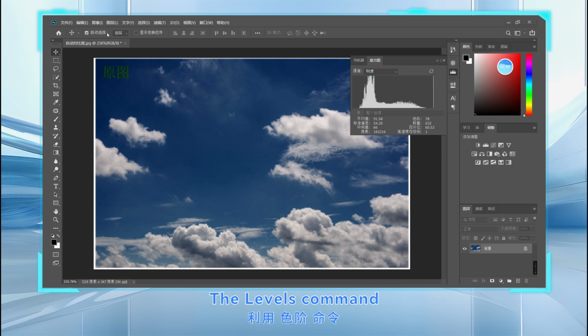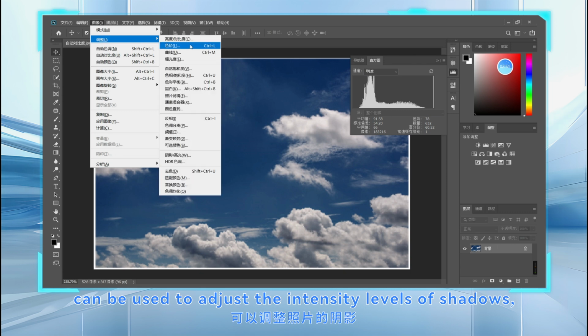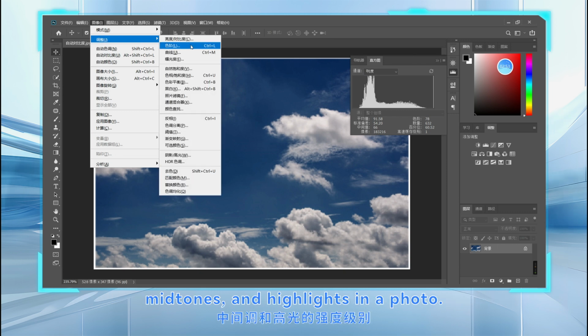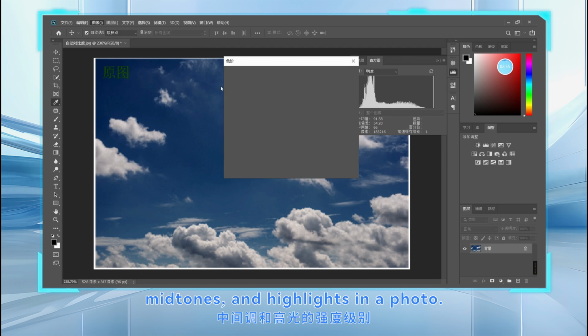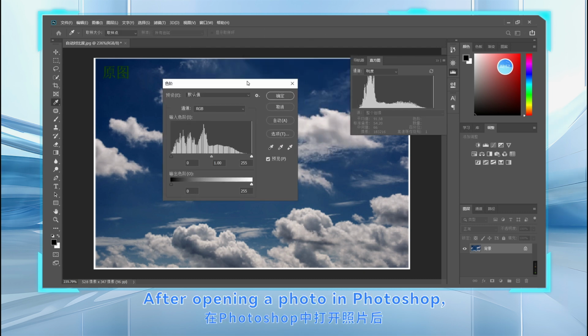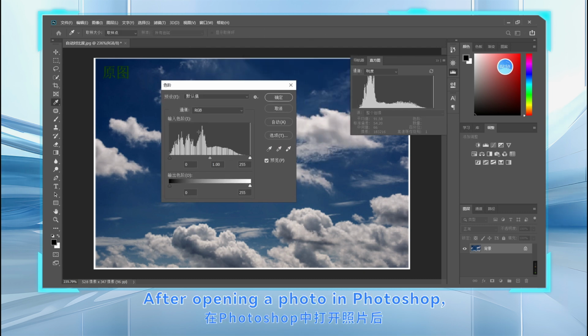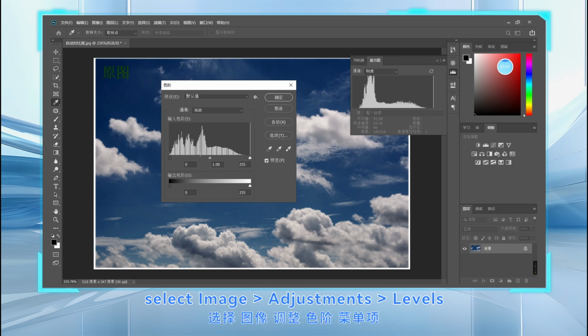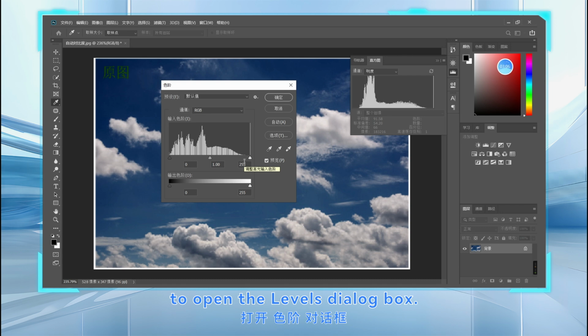The Levels command can be used to adjust the intensity levels of shadows, midtones, and highlights in a photo. After opening a photo in Photoshop, select Image, Adjustments, Levels, to open the Levels dialog box. Move the appropriate sliders to adjust the image as needed, as shown in the figure.